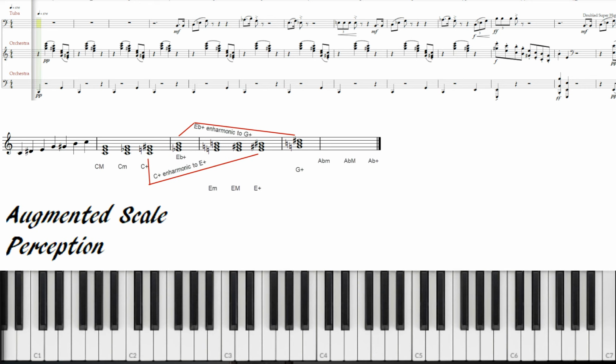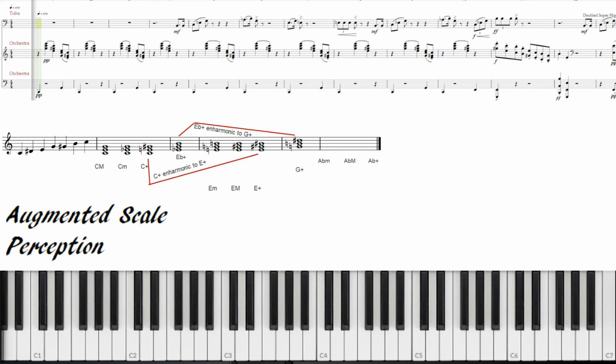Okay, and I'll play a quick aspect of the augmented scale, and it sounds devastating, like something's just destroyed, like this. So you're not walking away with a very pleasant feeling from hearing that, nor even a comical feeling from hearing that, okay?